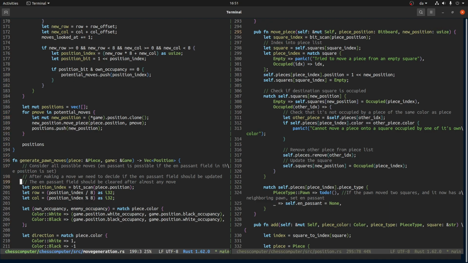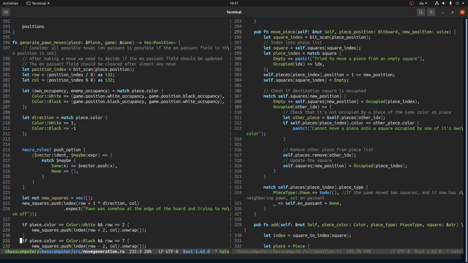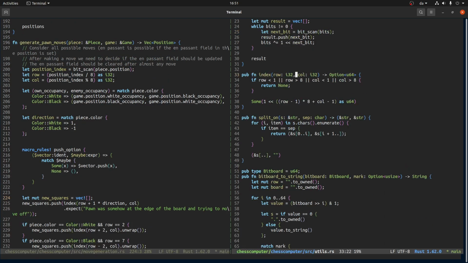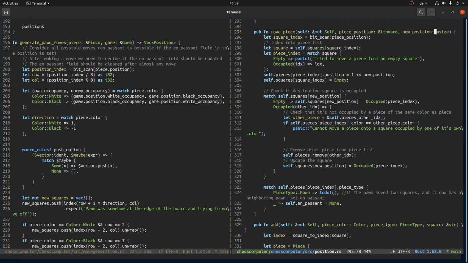So actually that means that this one should return just the usize, and then we don't bit shift. I think that should do it, because this is just returning an index, you know, from 1 to 64 instead of a bitboard, so that should be fine.